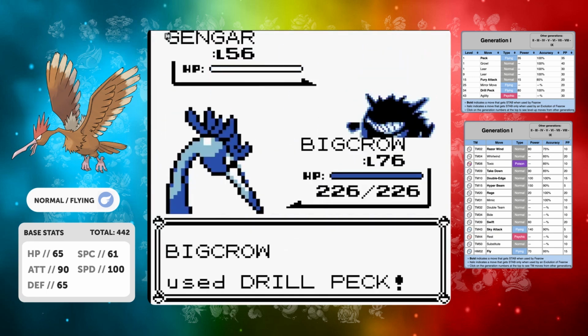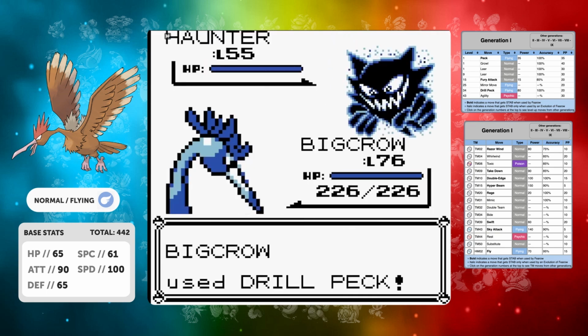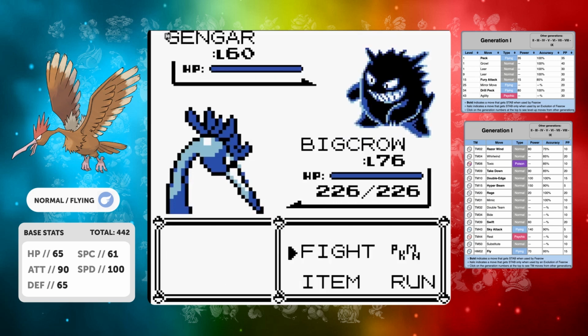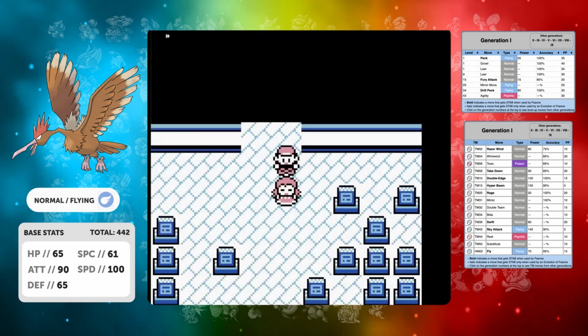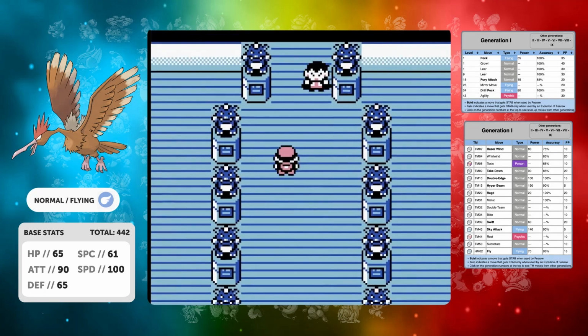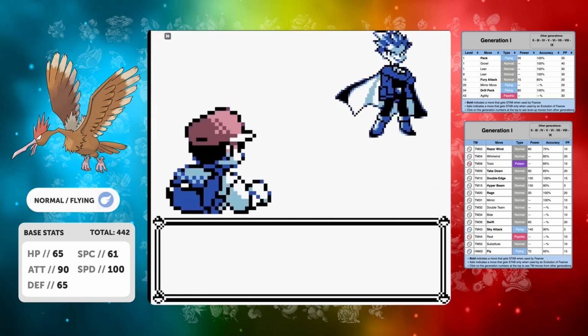Drill Peck is a one-shot on the Gengar. It's a one-shot on the Golbat with a critical hit. We get 2 critical hits in a row. We take out 4. Are we going 5 for 5? We went 5 for 5 and lost no HP there. Physical attacking moves, fantastic against Agatha's team. And with our high base attack and Drill Peck, it was a whitewash.